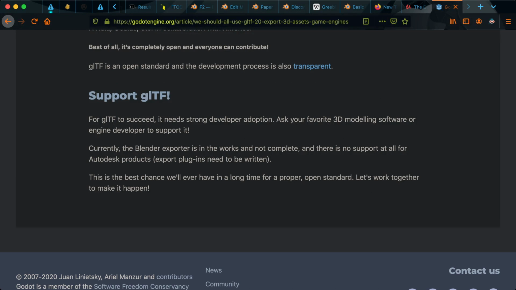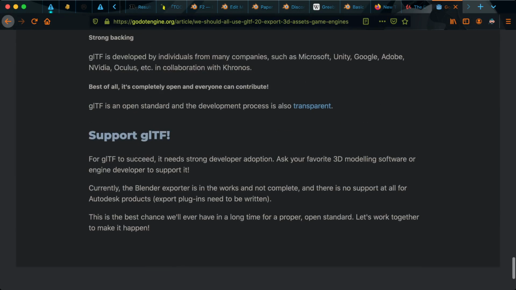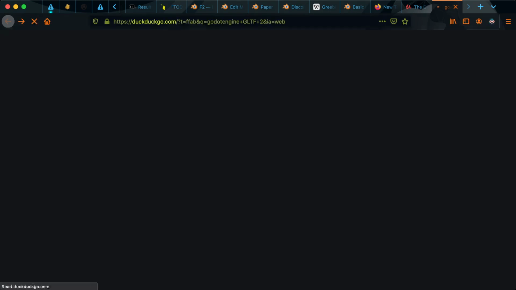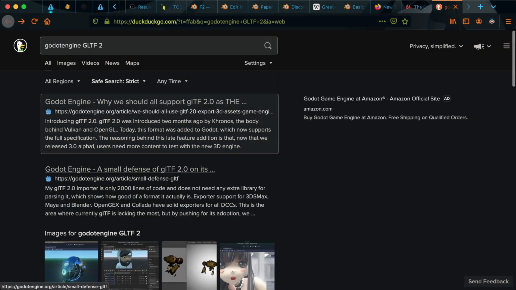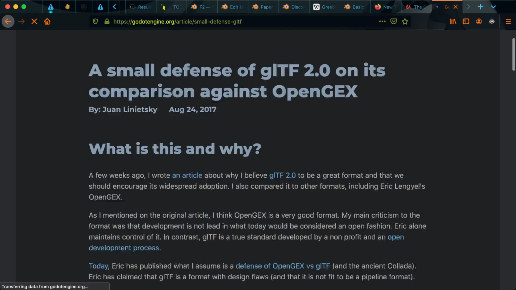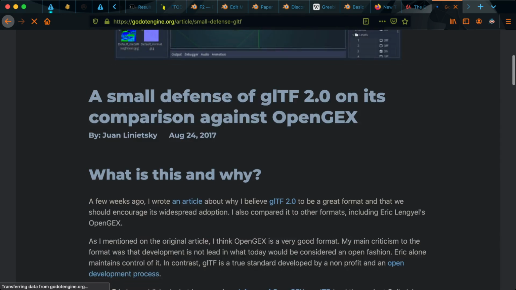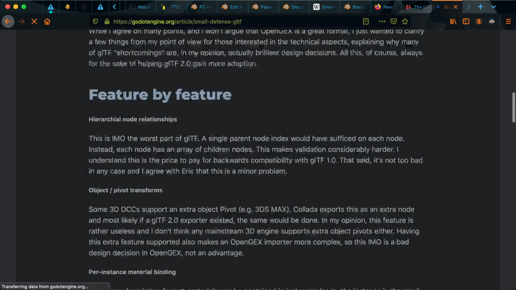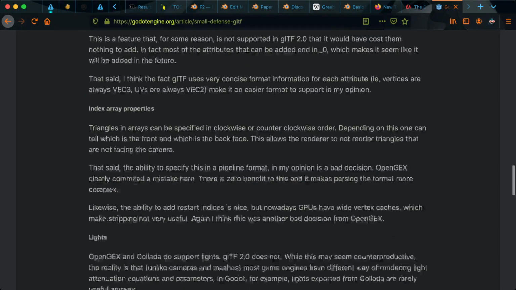Clean documentation, etc., etc. Feature by feature, etc., etc. I want to see.